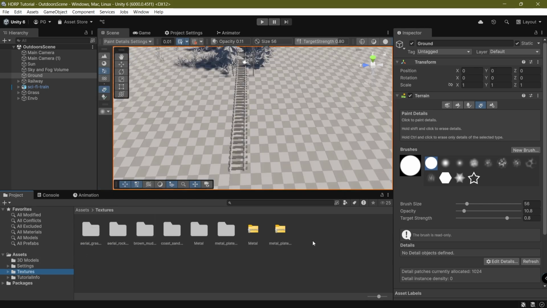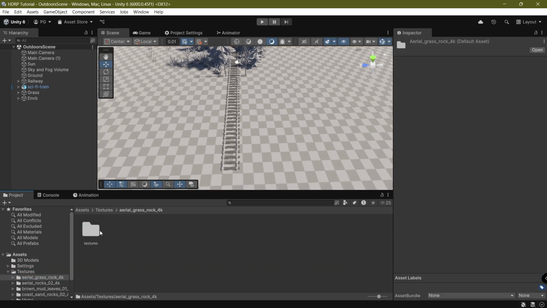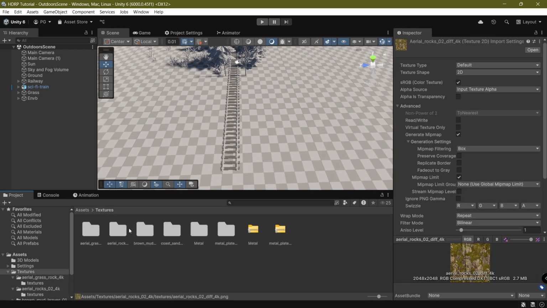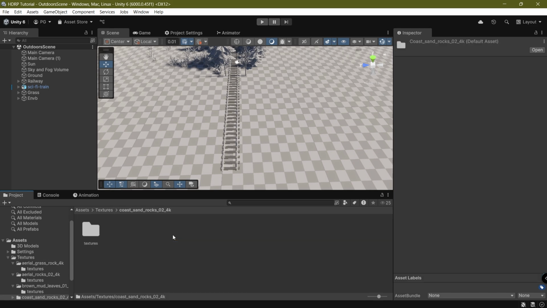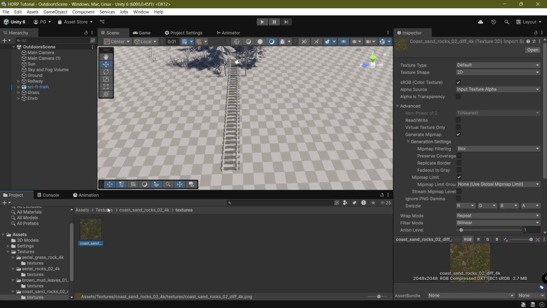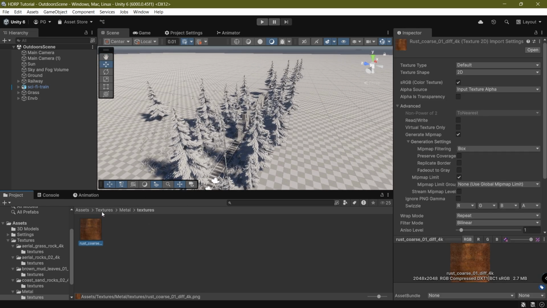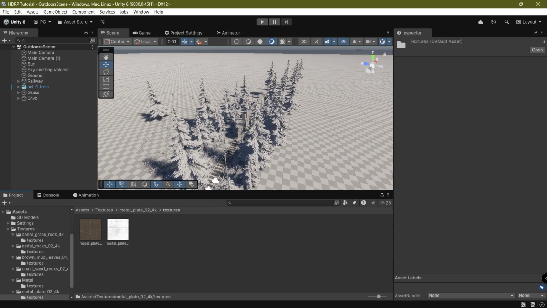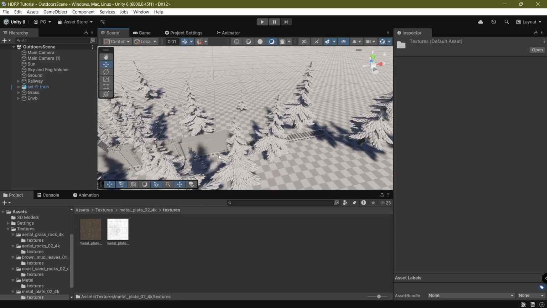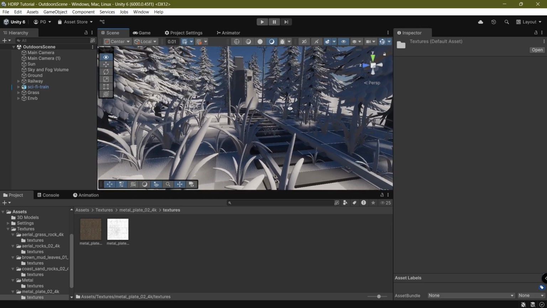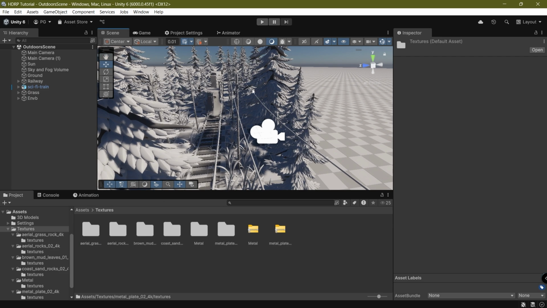So as you can see here, I've got some textures that I've downloaded. This one is for the grass that we're going to use. Then we've got the rocky textures, we've got muddy textures, we've also got some coarse sand kind of textures as well. And for the train we also have a rusty metal texture, as well as another texture that we can use for the different sections of the train. And as for the leaves and foliage, I'll look for them in a bit, and I'll add them here as we move on. So let's start with the ground texture.